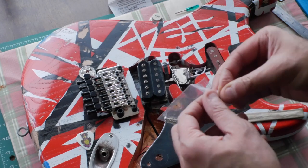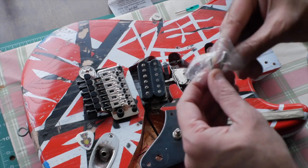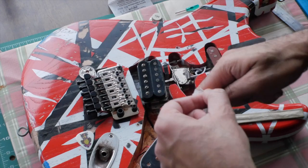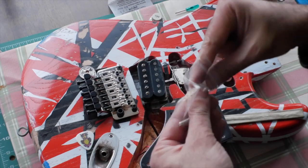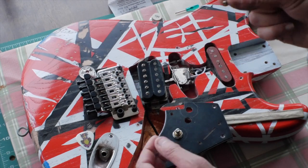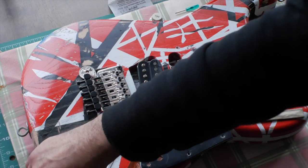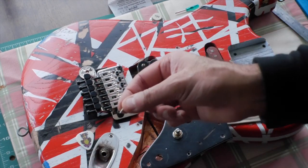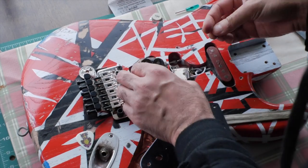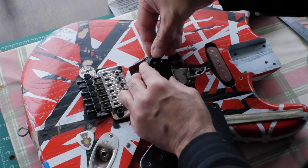Nice thing about prior pickups and what Sean has sent me is that I've got the long screws here with the springs, but he's also sent these short, small screws. And that's a really, really super nice touch, because I always look for these and I can never find the correct size. So the fact that he's done that is just super awesome. Thank you, Sean. Thank you for these little screws, which are an additional thing that you sent. That's just fantastic, dude.